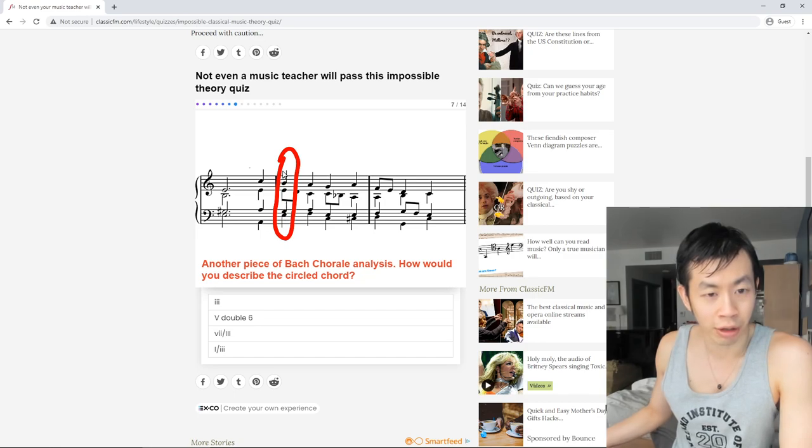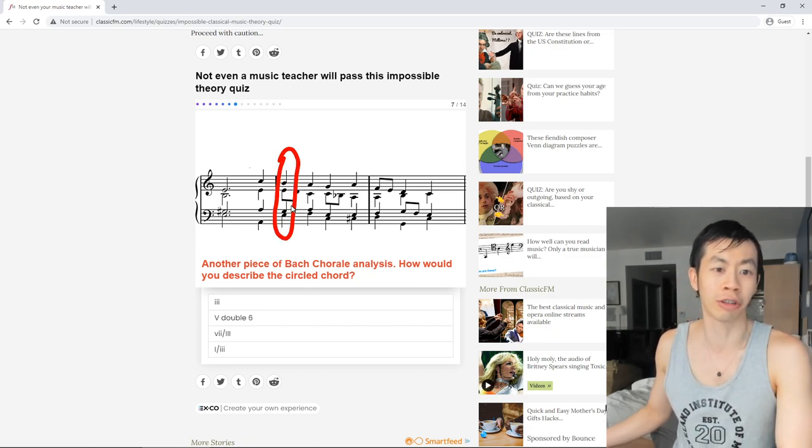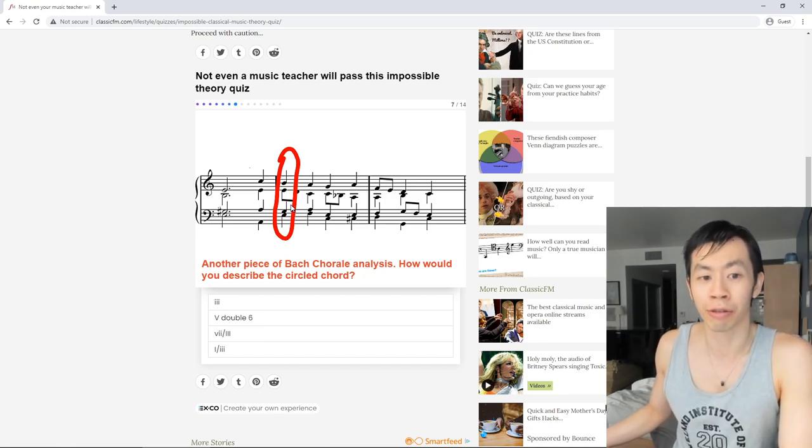So this is 5 of 6. And again, this red line, it's not exactly clear if this red line is including D or not, because then that changes the identity of the chord. It's either a 5-7 of 6 or 5 of 6. And this is resolving to a deceptive cadence. So this goes to F major 4. So this is 5-6, never heard of that.